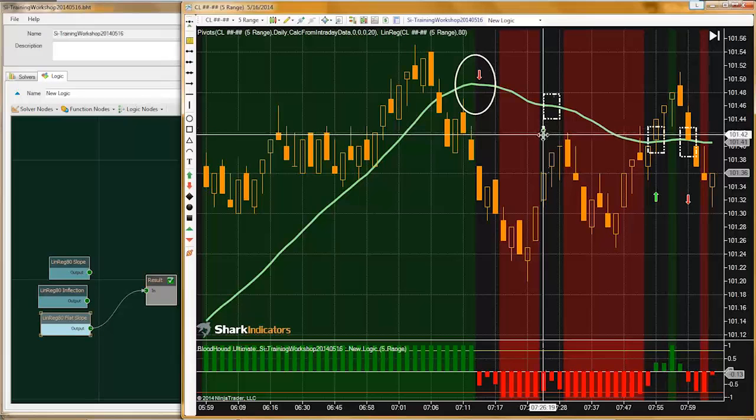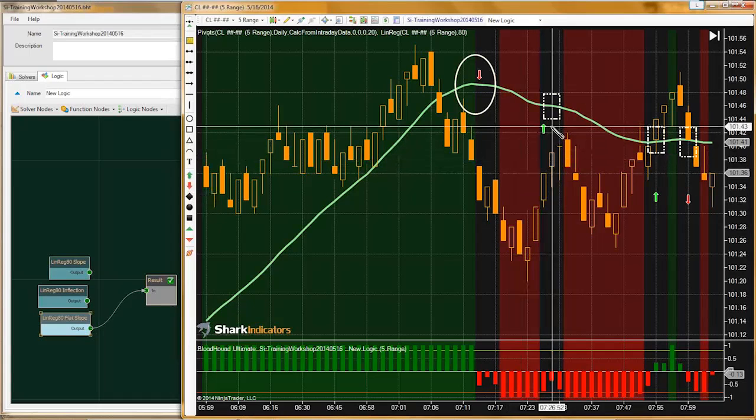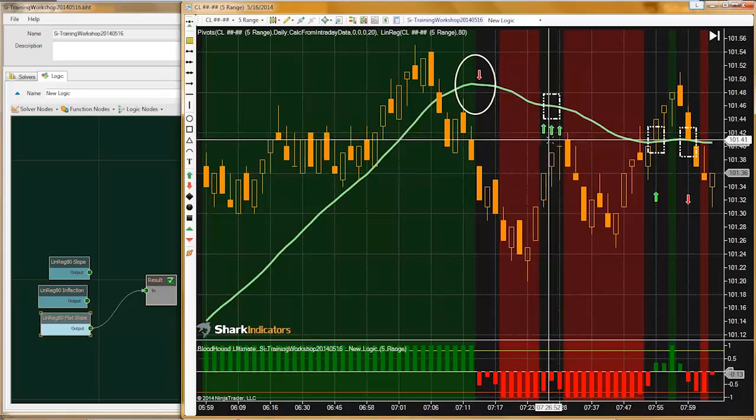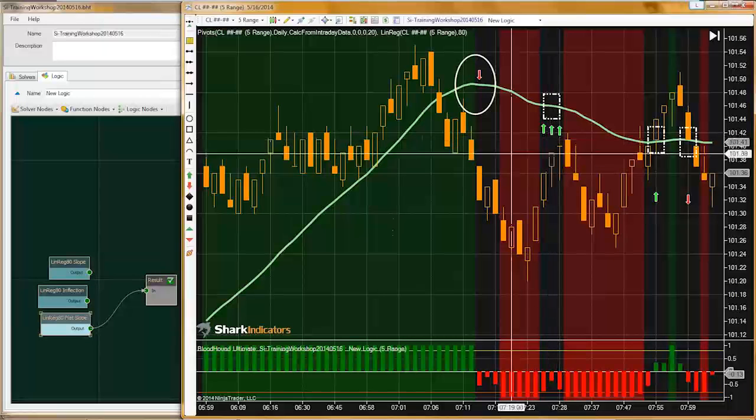So we want a long signal right there, or we could get a long signal anywhere in this flat area. All right, and this is just a long signal to exit the position. It won't put you in a long trade. It's not going to buy. It's just going to close out your position.